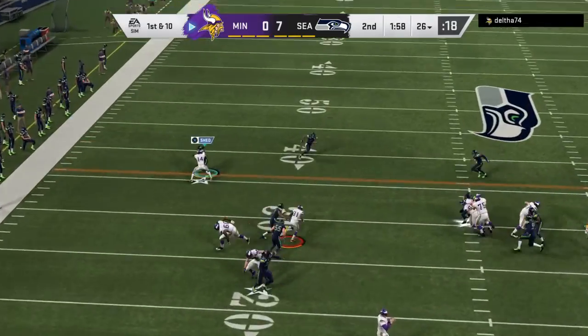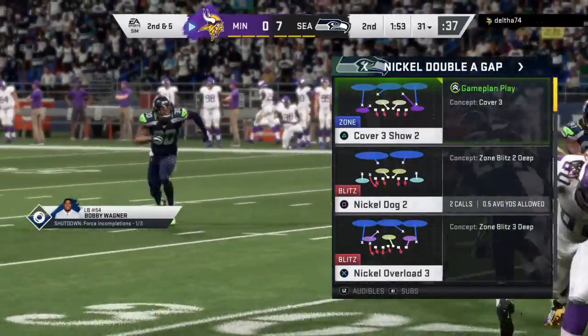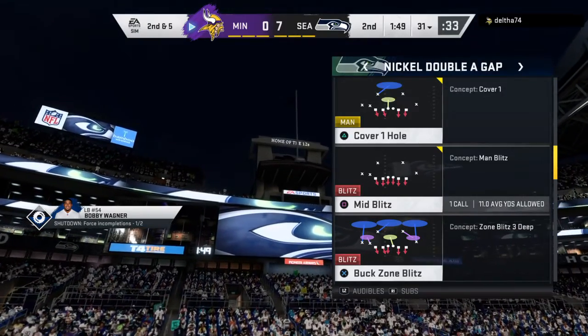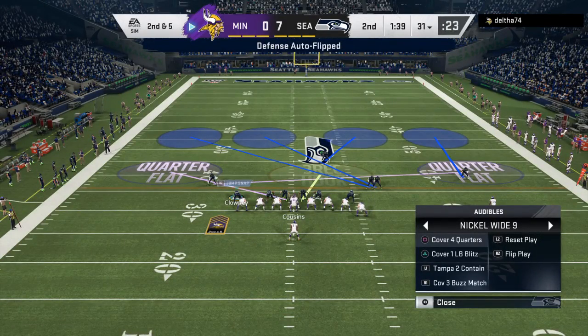On first down, Abdullah. 5 yards on the carry. Good pickup on first down. Partner, I think from our experience together, we have learned that most offensive coordinators are going to tell you if I'm going to run the football on first down, I've got to get at least 4 yards. They got 5 here. They've got to feel pretty good about that one.